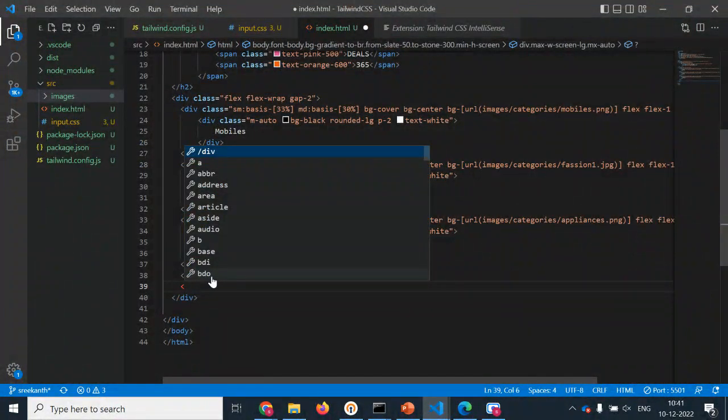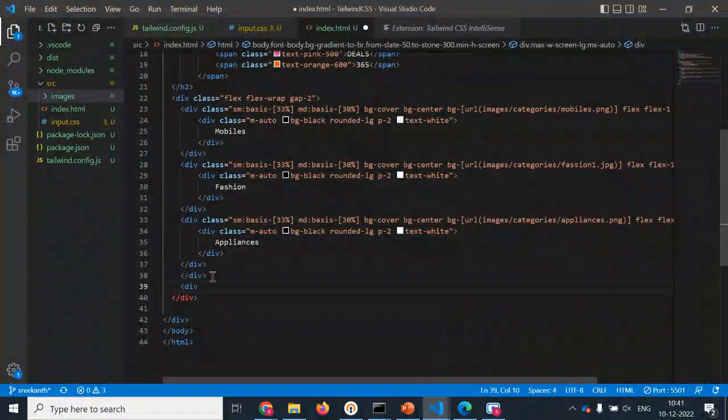we'll take one more div. Actually, I am saying div, but you can make these div elements semantic elements, based on your requirement. Instead of div, I will be taking h2 and will be providing the class right away with text-center.